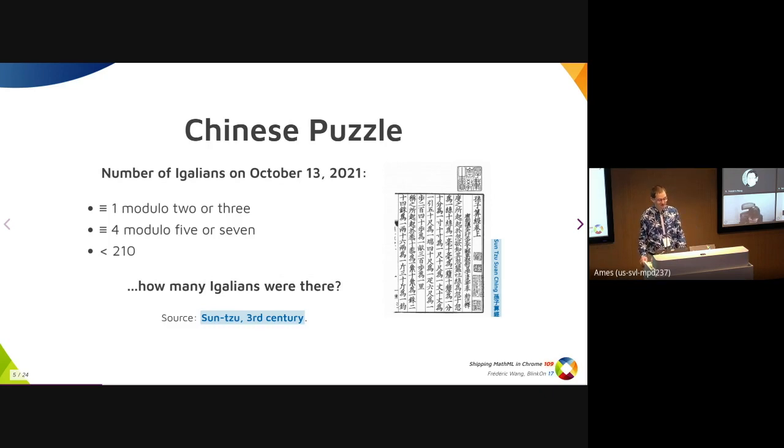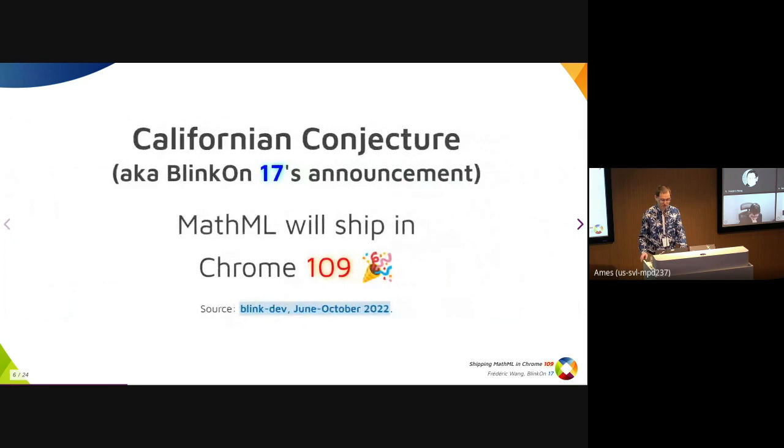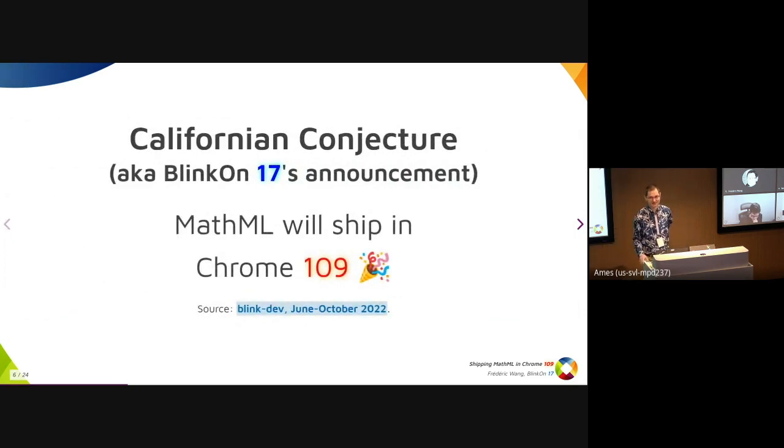I'm not sure I'm going to give the details, but my point is really that in order to explain this kind of problem and give the detailed solution, it's really difficult to do it only with words. So we really need some more advanced notations, which were, in that case, invented by Gauss for modular arithmetic. Anyway, so the solution is 109. So you get the 9. And it's actually exactly the version of Chrome where we expect to ship MathML.